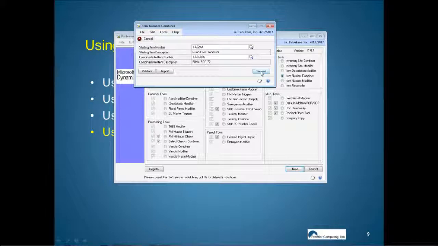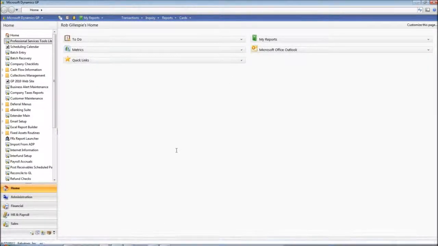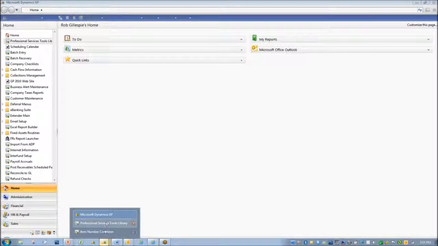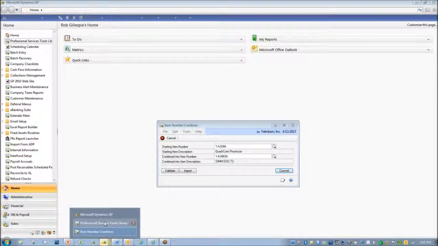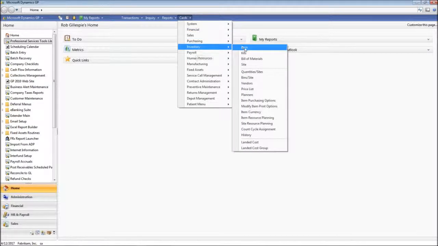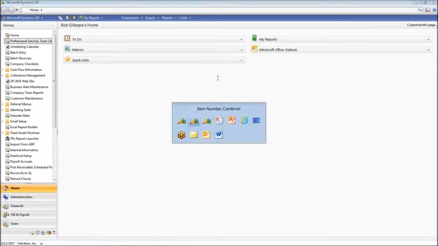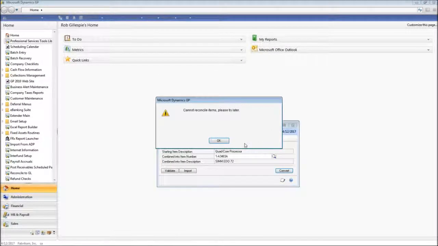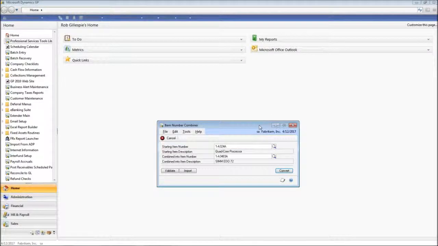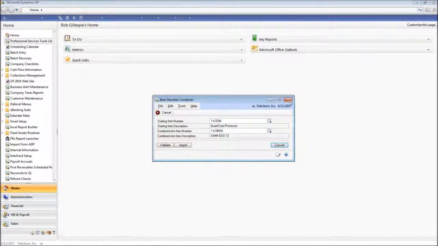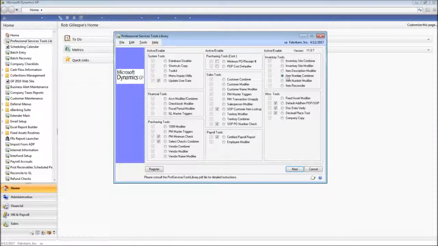A message came up here and it says somebody is changing the transaction, and frankly, I believe I'm the one doing that. Let's check this out for sure. I think I remember staying in the screen. Actually, I'm out of the screen, so get out of there. I should be able to do that one. I don't know why. It says here I'm in the process of doing a transaction, or somebody else is doing a transaction against this one. And of course, I can't do it when somebody's doing it. I mentioned you have to be logged out and the only user. But anyway, it does go ahead and change that.